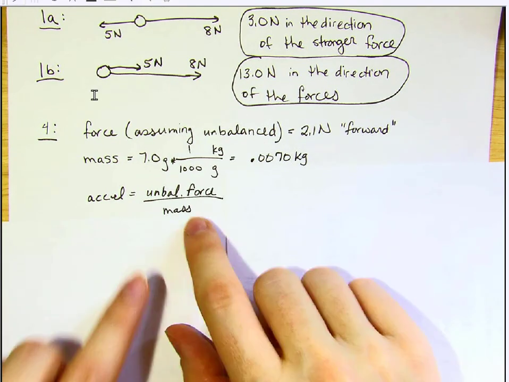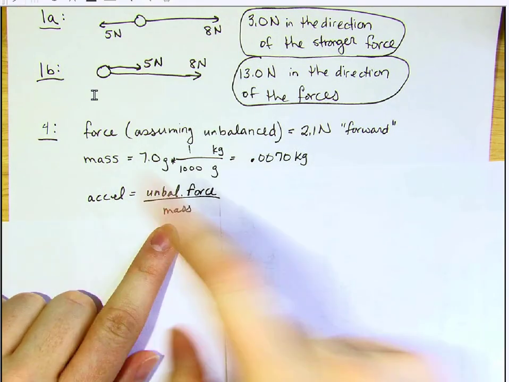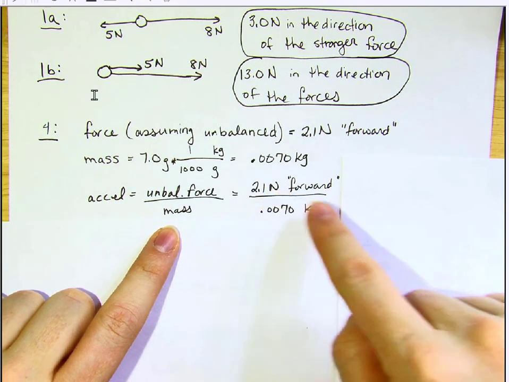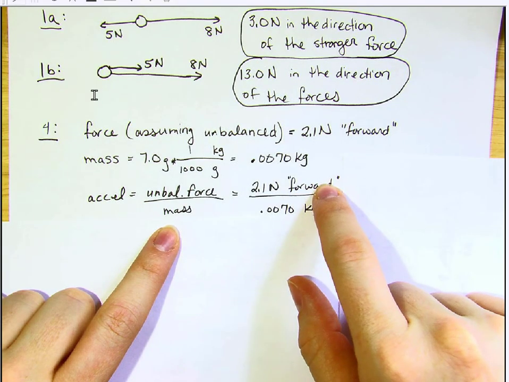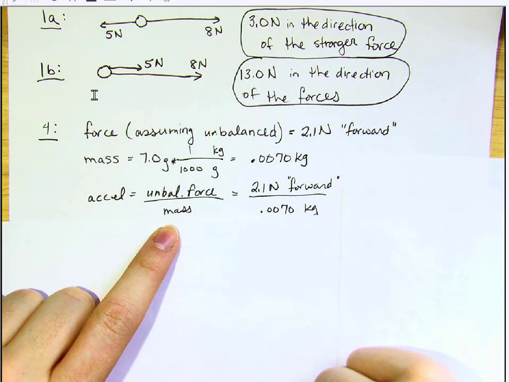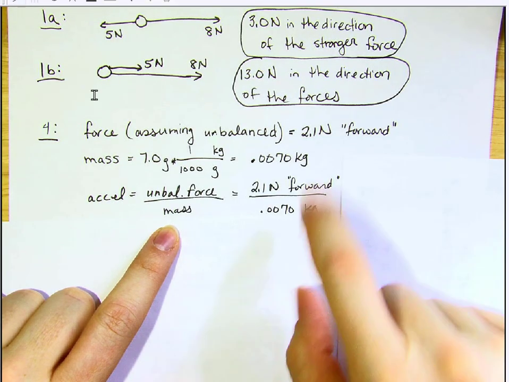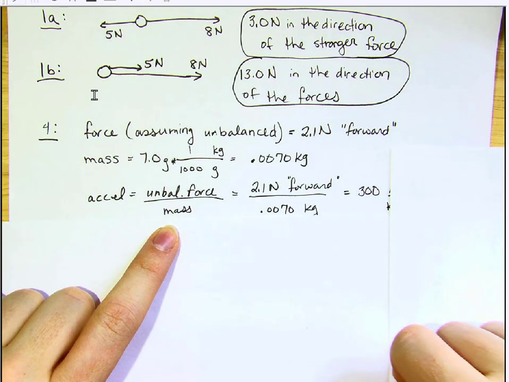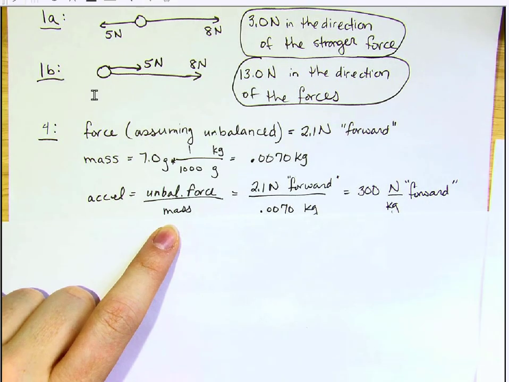So here's Newton's second law, and it's written in the form where it's solved for acceleration. So all we have to do is plug in the force and the mass. We have it in newtons and kilograms, so that's in SI. And I also wrote the direction here, forward. You can think of it as another unit, and you just carry it through to the next step. So we do the math in a calculator, and we get 300. And then we still have newtons divided by a kilogram, and we still have the direction.